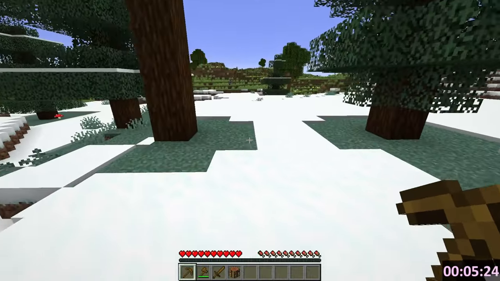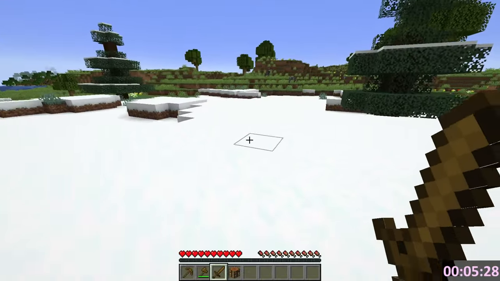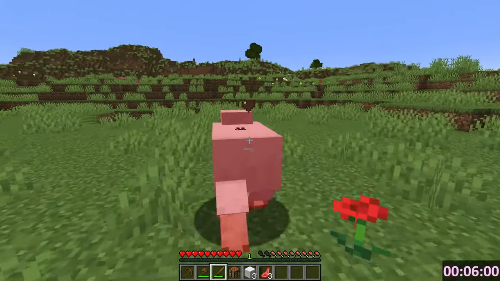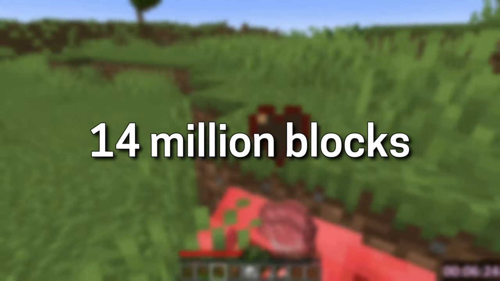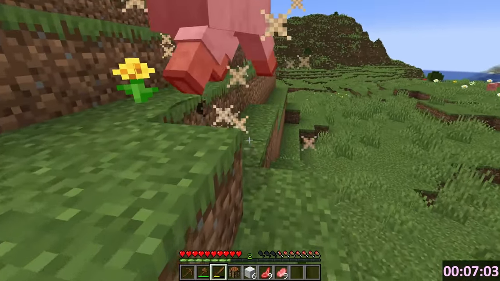One of the first things I do is try and come up with a solid prediction for how many blocks I'll walk. I wanted to have a guess pretty early on, and I wasn't going to check the F3 screen for my coordinates until time is up. After some waffling about, I came up with one. 14 million blocks.